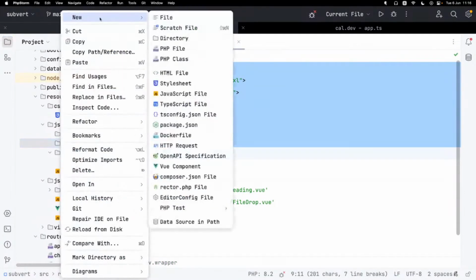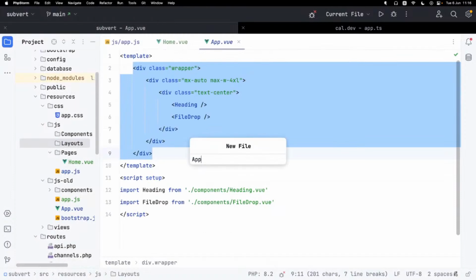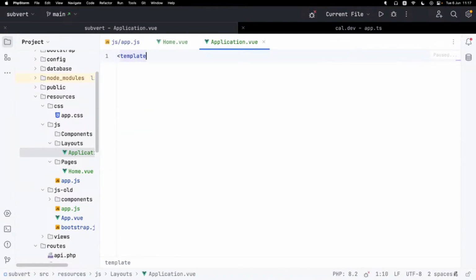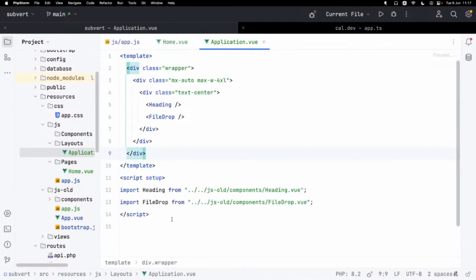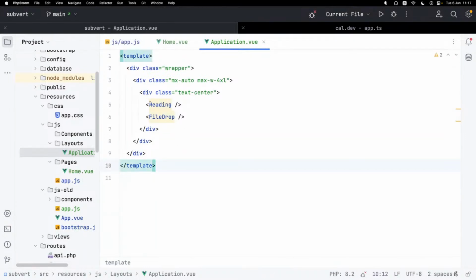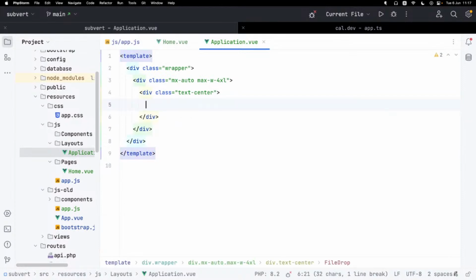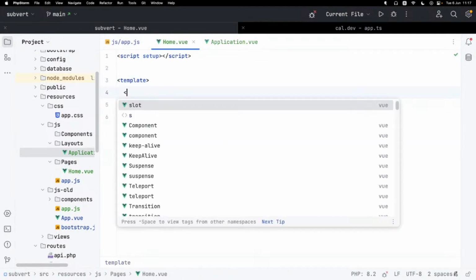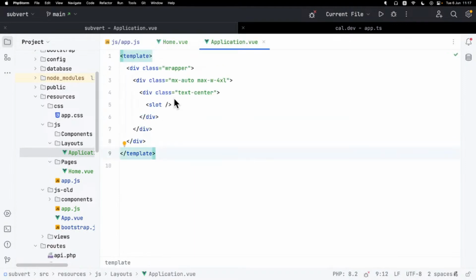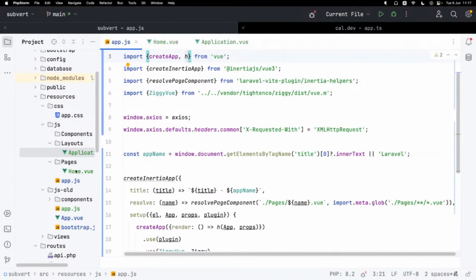Come over to layouts. And we just say application.vue or something like this. We don't actually need much. I'm just going to create a slot. Our home view here, we just use application. And then we can just pull in the two components that we actually need.